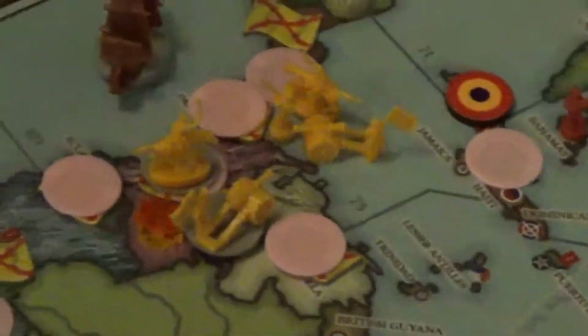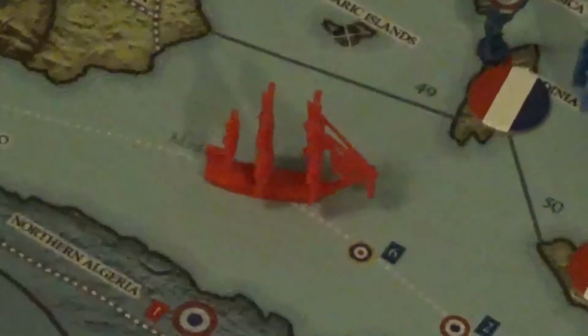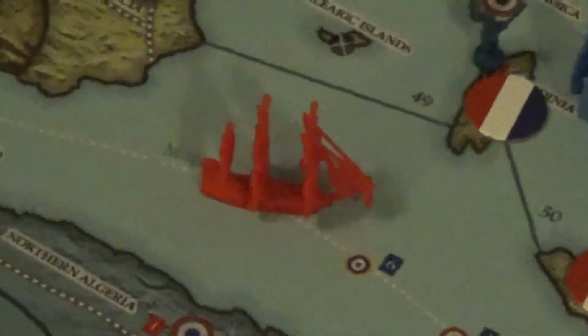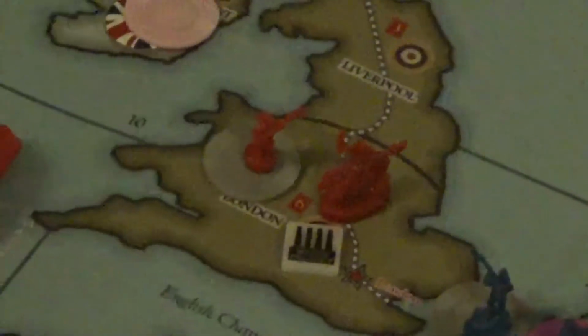England moved 2 frigates down into the Mediterranean and moved another frigate down to cover those transports, and then that was its unit placement: 2 infantry and a cavalry.